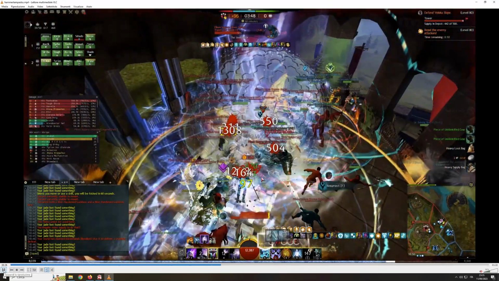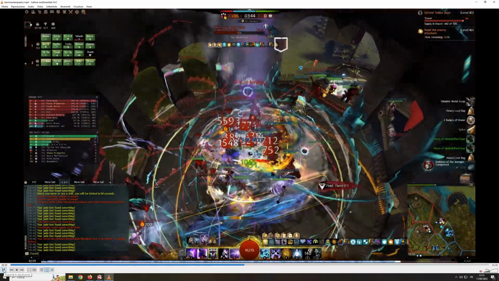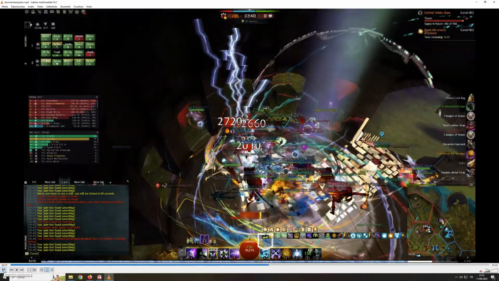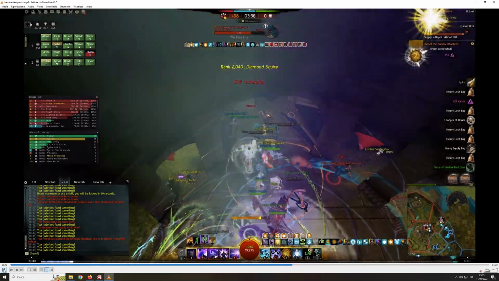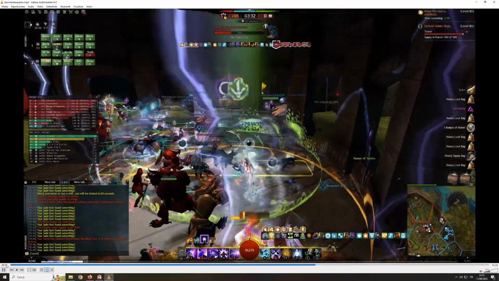F3 again, overload, overload, fire, skill 3, skill 4, skill 5, air again, skill 2 while I wait for the F3, F3 again, overload, overload, and the overload is done. I swap to air, to water, because I had nothing else left, and the fight is over at this point.